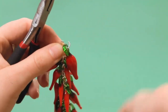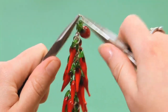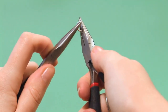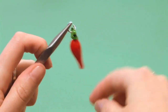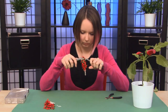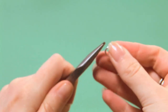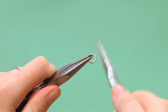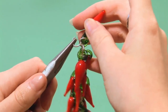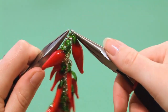You may find it easier as well to thread on the chilli after you've fiddled with getting it through the chain. And I'm going to close that back up again. And taking another 8mm, this time I'm going to attach it to the other 8mm jump ring. And again, these are a little bit stiff, so you may need to do some wiggling. And one more, because I always find that 3 is a good number when it comes to jewellery making. And I'm going to put that to this side here. Oh, mustn't forget my chilli. And closing again.